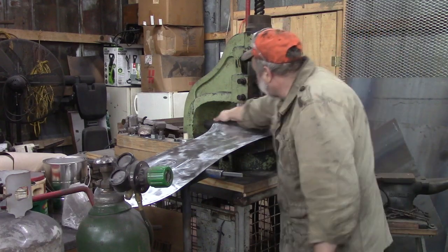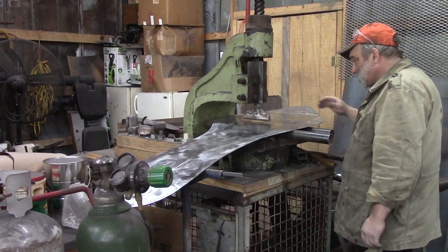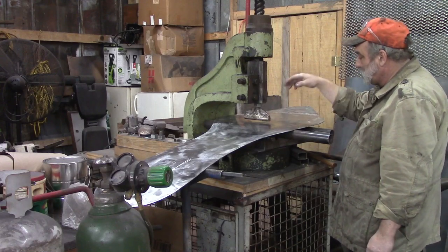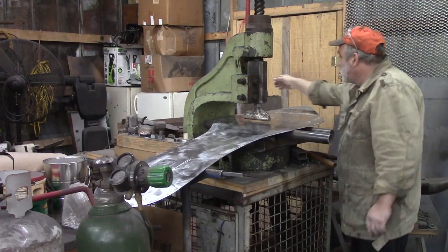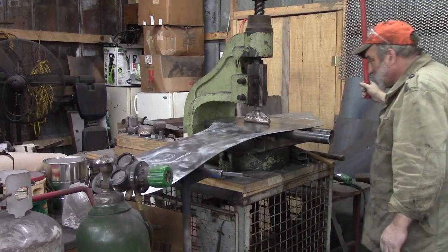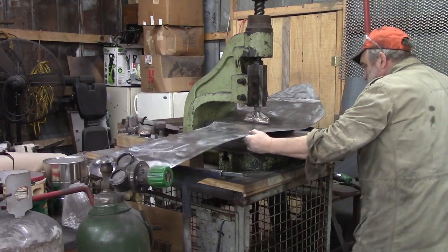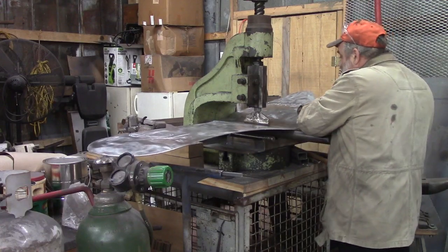I have a deep-throated fly press, so it's almost in the center of this. My little tool is not very long though, so I don't know what's going to happen out here. But we have pipes under it that are plenty long. So we're going to give her a shot and see what's going to happen, I reckon. Alright, that's bent all the way across. That's the idea.